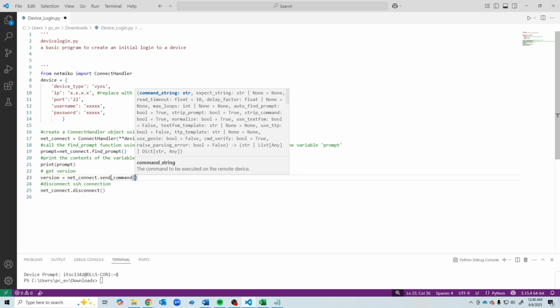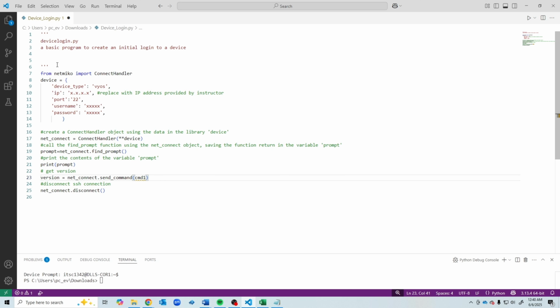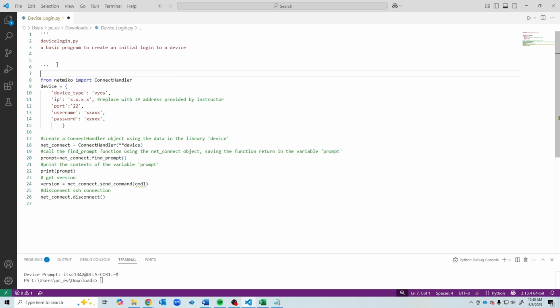And inside of that I have to give it a command, and since that command is going to change, I'm going to use variables for all of this. So I'm going to just create a variable called command1. Now of course I'm creating a variable, but I haven't really said what that variable is. So let me come up here at the beginning and I'll say command1 is going to be equal to, we'll use the command for a BIOS device, show version. So that's the command we're going to use, and now when I click on command 1, it does indeed say, okay, command 1 is going to be this string.